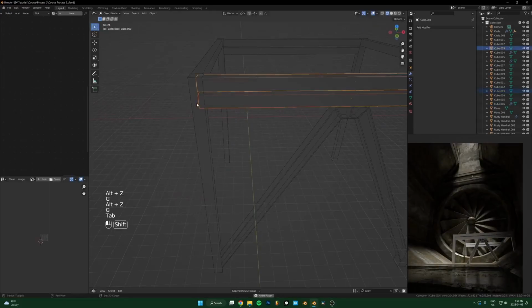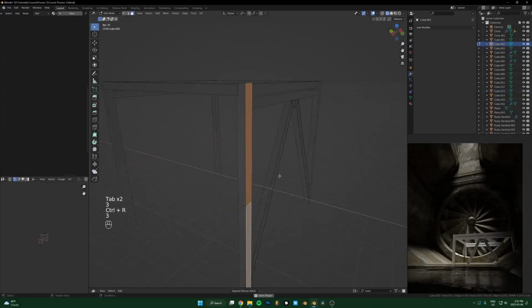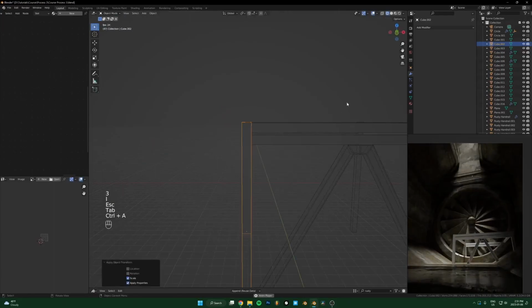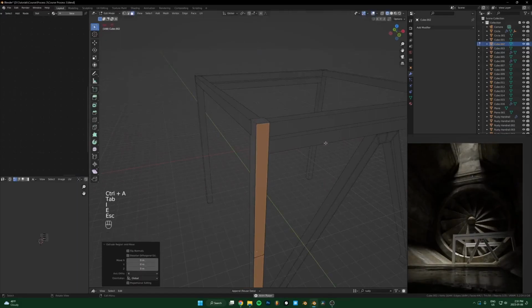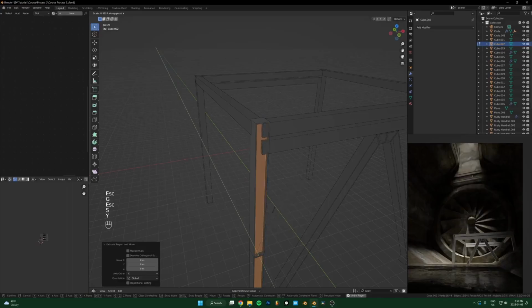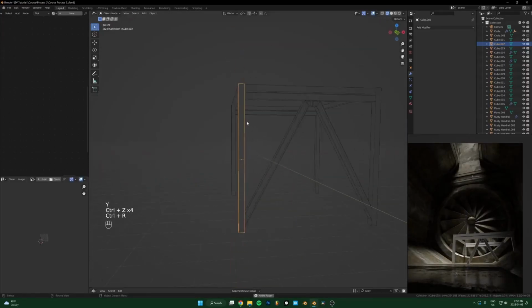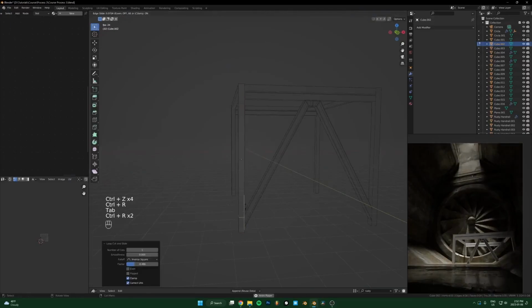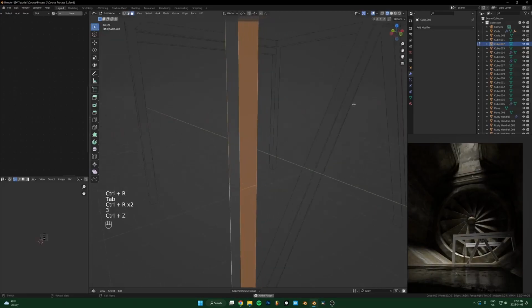Okay, I think I want those details a little bit in some of these. So maybe one loop right there. Maybe just take this, inset that slightly, making sure scale is applied. Yeah, just pull that, whoops, extrude. So just hit E and then scale it on the Y. That's fine. It's a little bit janky up there, so maybe I shouldn't have done that. I could fix that by adding some loops here. Good enough.